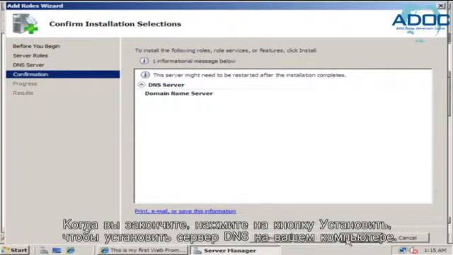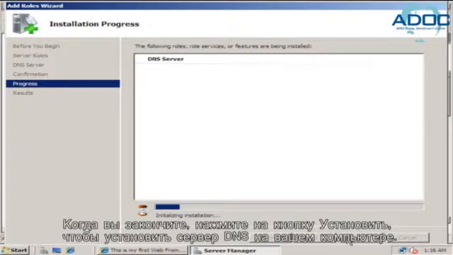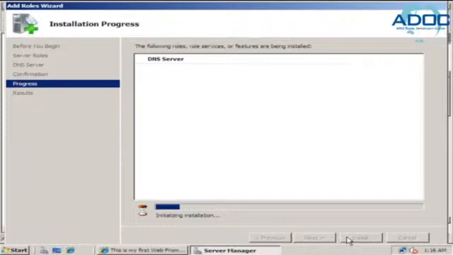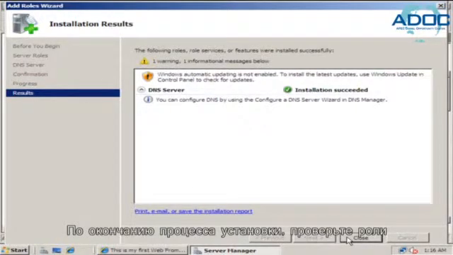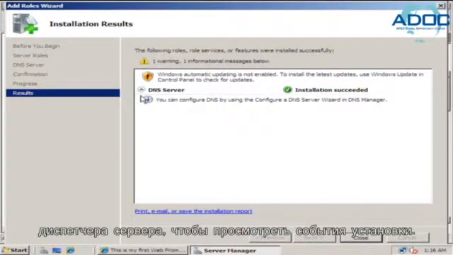And once it's done, click Install to install a DNS server on your computer. When the installation is finished, check the roles in your Server Manager to see the installation events.